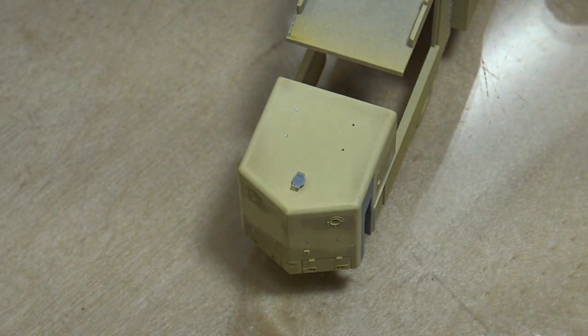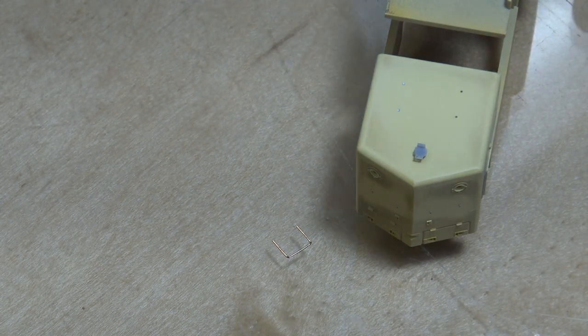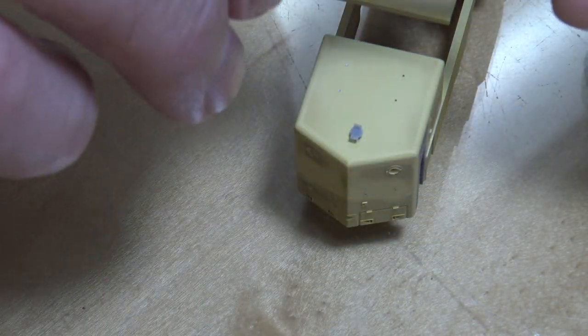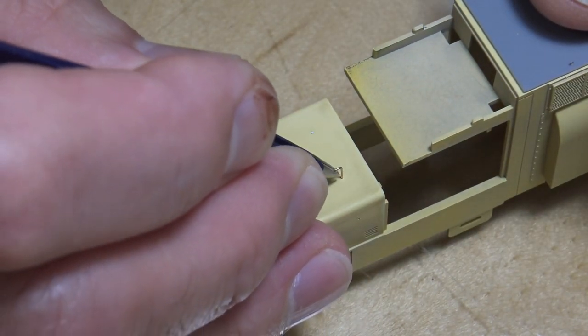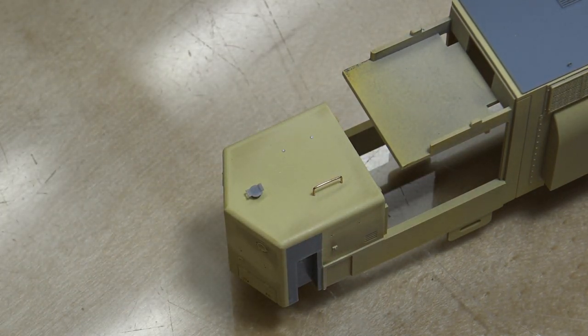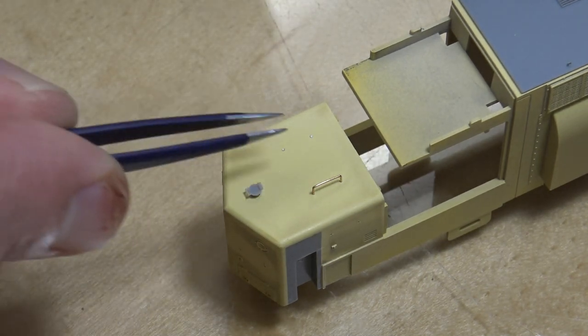Let's get this. I know it's blurry right now. I just got to get it. There we go. All focused in. Okay. So the first thing I'm going to do. Where's my tweezers? There we go. So I'm going to stick this grab iron into its holes. And I forgot what side the bolt's going. Just a second. I got a model with it on it already. Okay, so the bolts will go on this side here, on the inside.